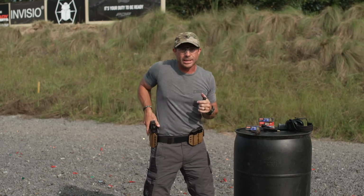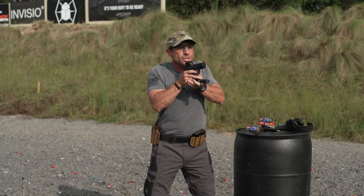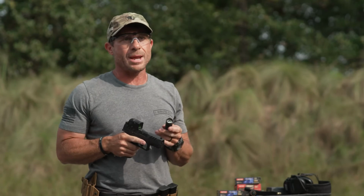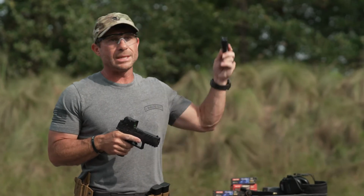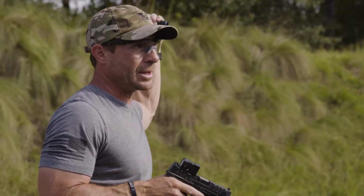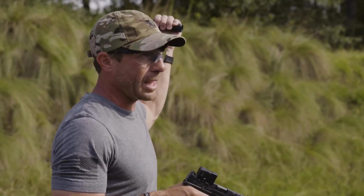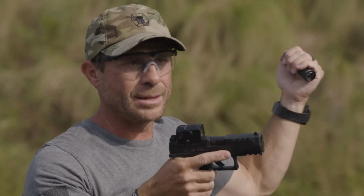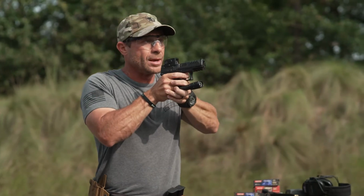The way I look at it is, if you practice enough, you're on the range and you're good from your draw and you can get that pistol out there quickly, get your light on and get on target, then you can get on target faster and get those rounds down range and suppress that guy before he's even getting rounds on you and you're worried about doing this. Because to me, having one hand way out here and only shooting strong hand, that's not the ideal position, right? I want to have both hands on the gun at all times.